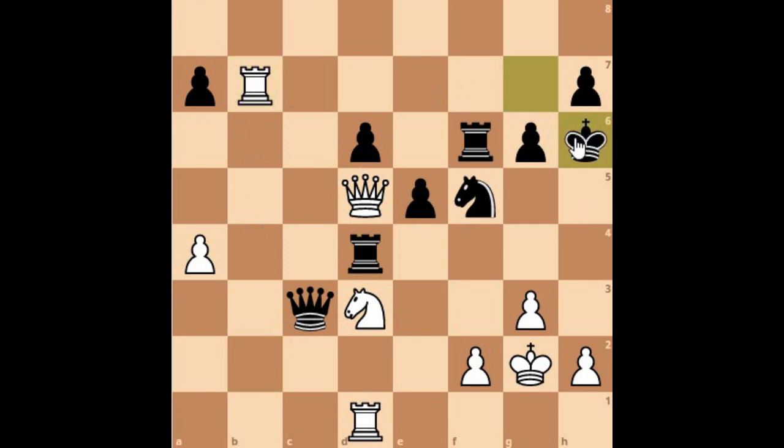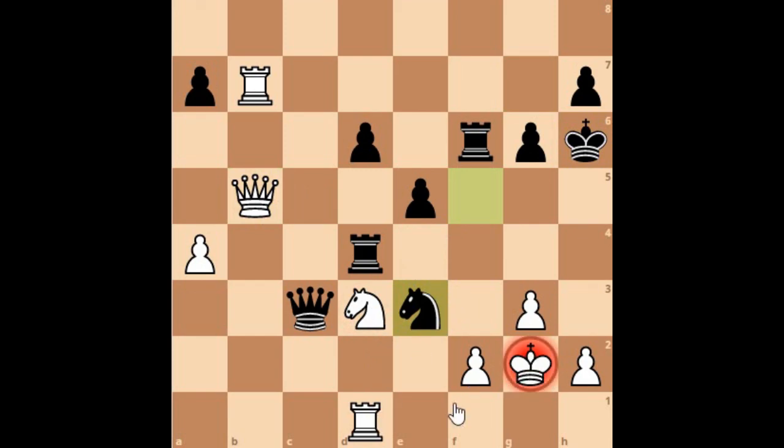King to h6, and now queen goes to b5. Of course, because you need to defend this knight as well, but here in this position, knight to e3 check, and now the position is completely in Anand's favor.